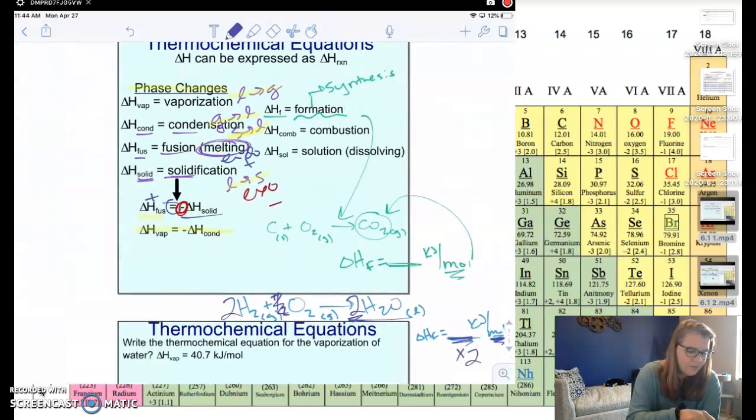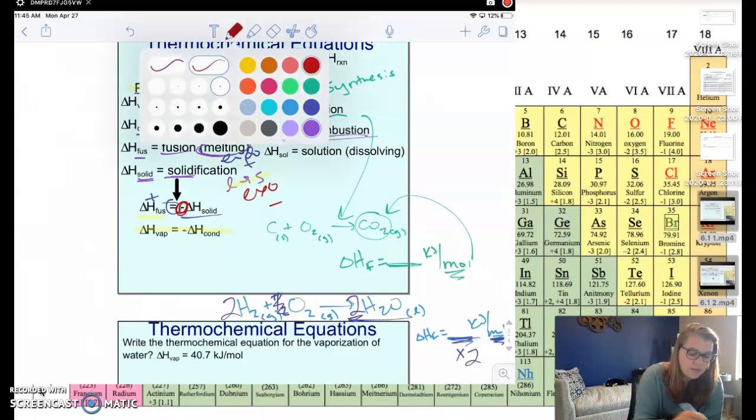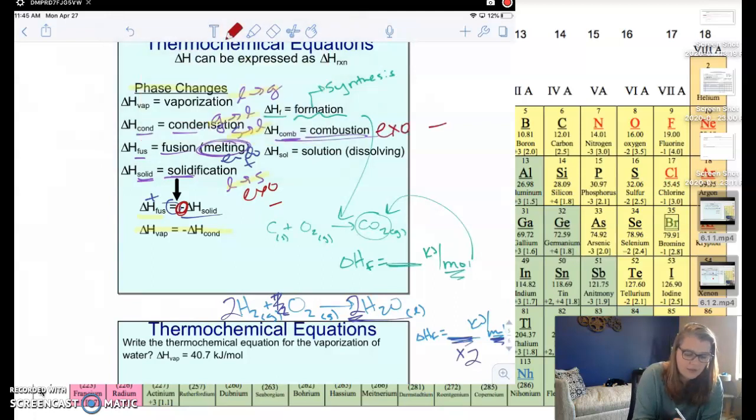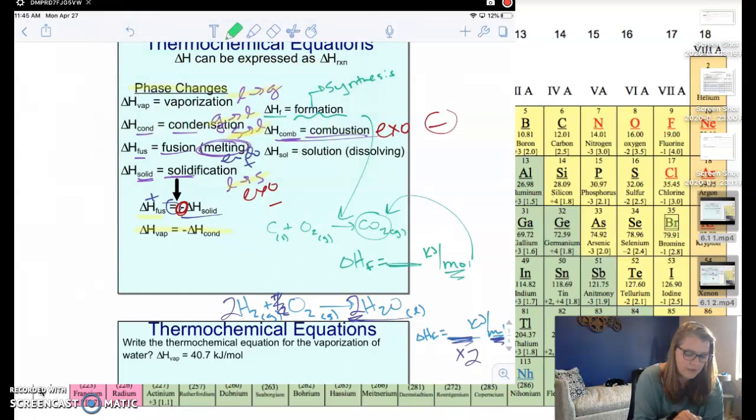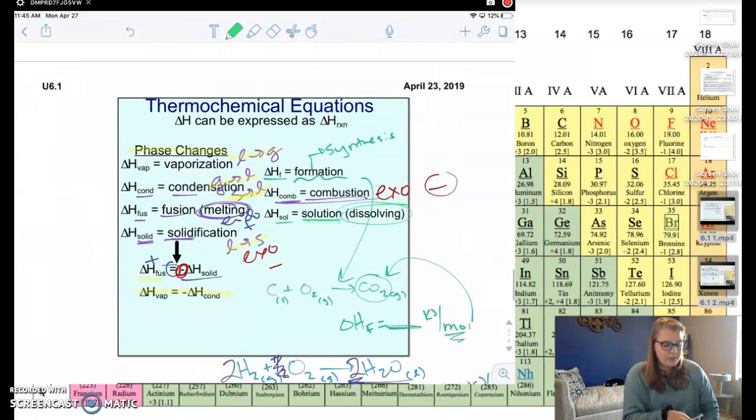All right, here's a couple more. We've got the delta H of combustion. So we say comb for combustion. So combusting any materials, the delta H would be the value for that. If you recall, combustion reactions are always exothermic, so these values are always going to be negative. Remember, delta H is negative, energy is leaving. And then the other one is delta H sol. That is for dissolving. So the sol stands for solution. It's basically writing a dissolving equation. So these are some shorthands that you should be familiar with.